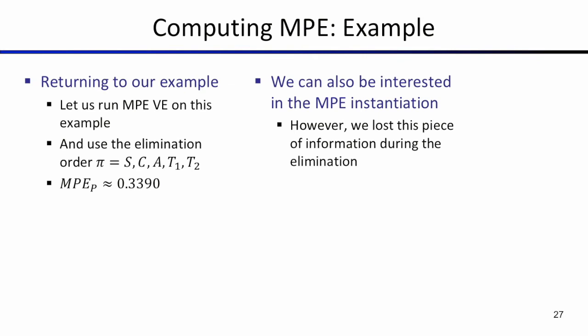Okay, so we got the answer for our MPE probability query. So this is the value, but we lost the instantiation, and we need to recover that information in some way. So we need to store this as we eliminate the variables. There are many techniques for doing this, and we have implemented in one of the tutorials one technique that basically traces back all the computations and finds where the assignments came from. But now we're going to implement a new technique that's going to be easier.